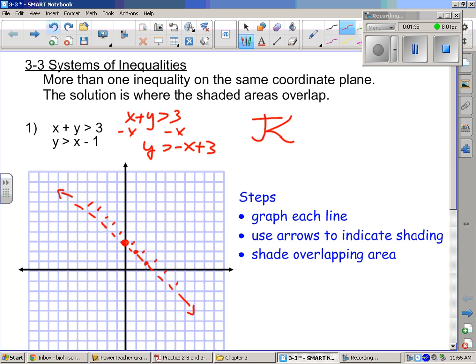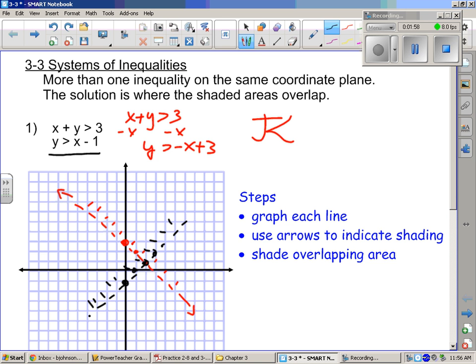All right, so for the next one, I'm going to do this. Now it's already in the correct form, so let's go down 1 and then up 1 over 1, up 1 over 1, up 1 over 1, etc. Okay, we have greater than, so again, a dotted line. It's greater than, so I'm going to shade above.